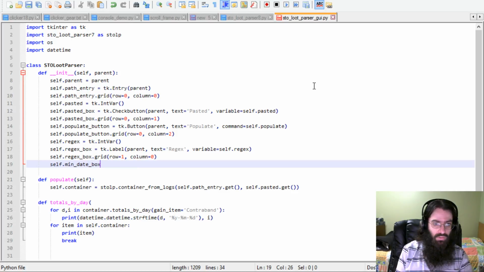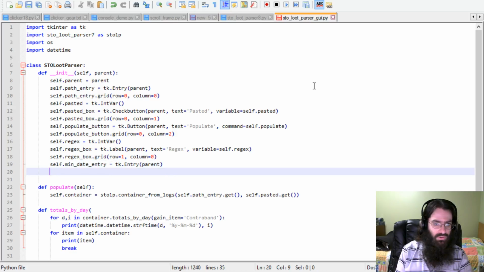Min date box entry equals tk.entry parent. I think that's it. Yeah, it's fine. self.minDateEntry.grid row equals 2 and column 0.